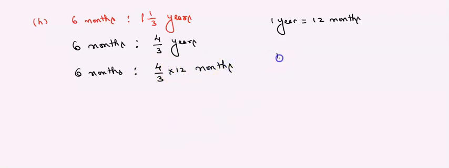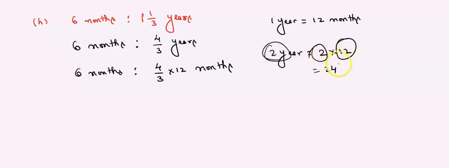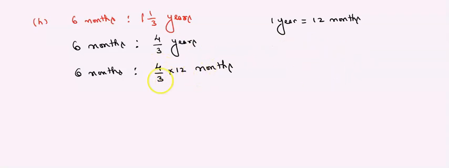Got it? I told you that 1 year means 12 months. How will we solve 2 years? 2 into 12. One year has 12 months, so 2 years is 2 into 12, that is 24 months. You have to multiply this number by 12. Similarly 4 by 3 into 12 months. Understood? Now as you can see, 3 ones are 3, 4 4s are 12. That is nothing but 6 months is to 4 4s are 16 months. Okay. So 4 by 3 years means 16 months.